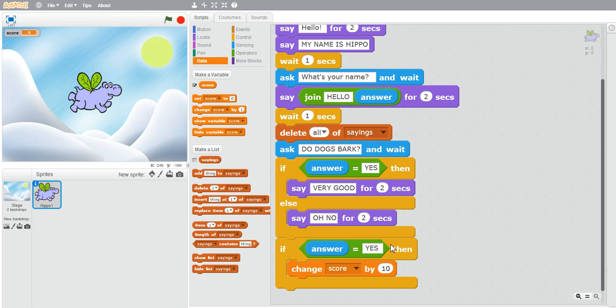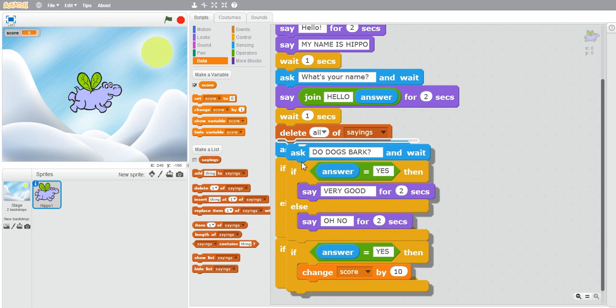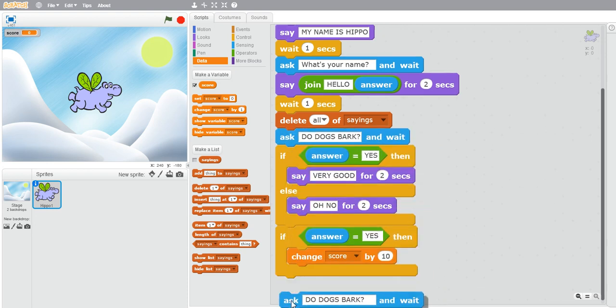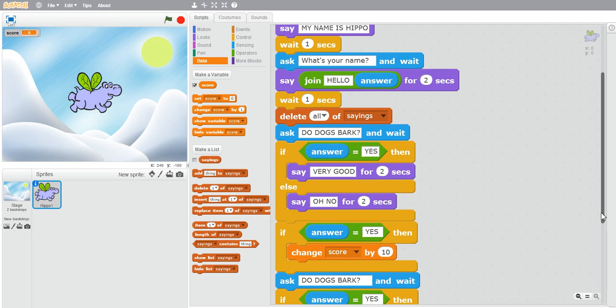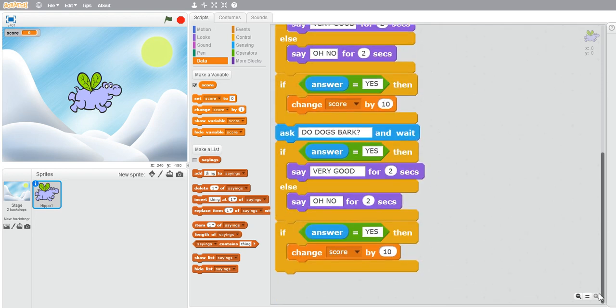Now for adding more questions, what you just have to do is, from the first question you have inserted here, just duplicate it, and the whole question, answer and the programming will be duplicated, and attach it down the first question. Now it is question number 2, and just change the question.